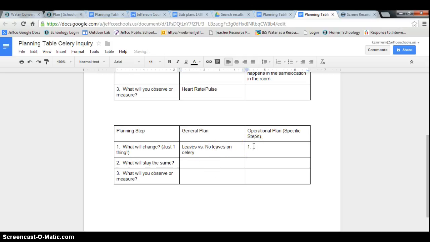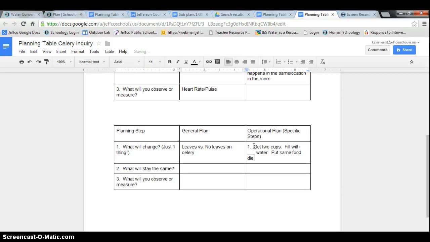So I might say, get 2 cups, fill with, and I'm not going to tell you how much water, with blank amount of water. Okay? Put same food dye in each cup, and then I would keep going specifically with these steps.